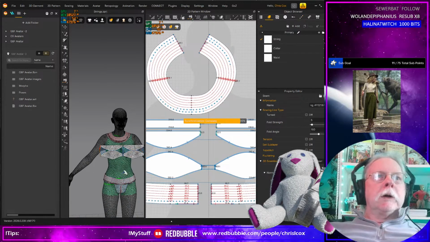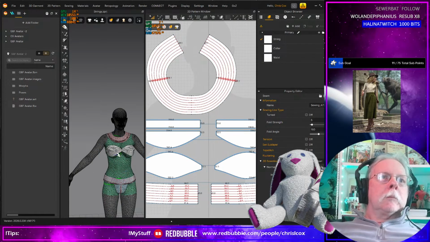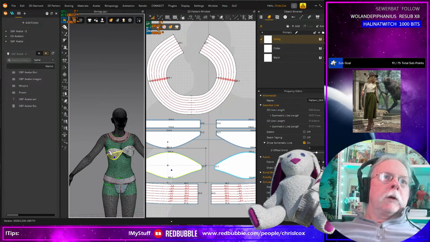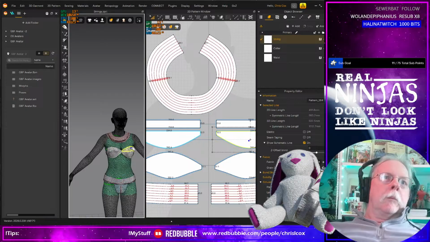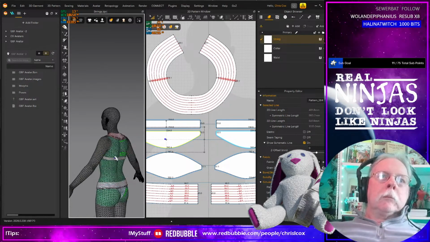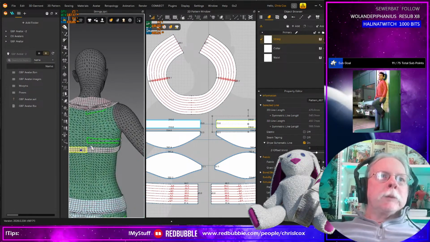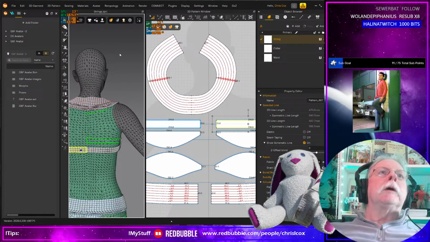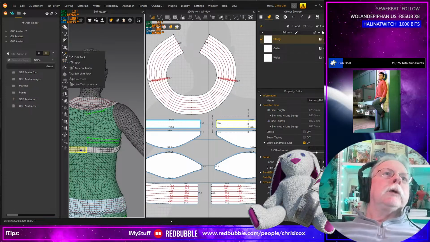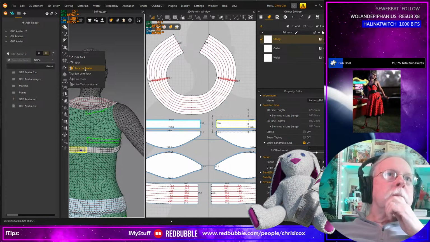All right, let's see how that goes. It's about right. I told you that was going to happen. All right, I'm going to use some pins on avatars to get this to ride up higher. There we go. Tacks. It's tacks. I keep calling them pins, and it's tacks because pins is something else.